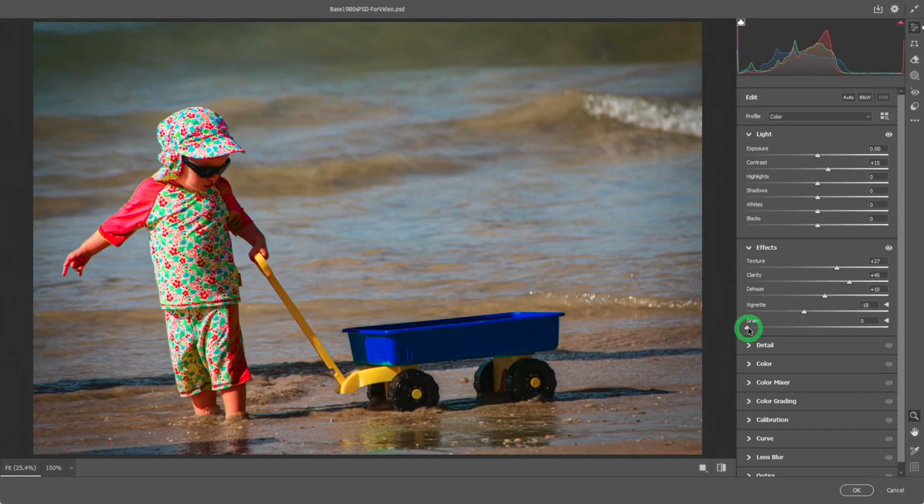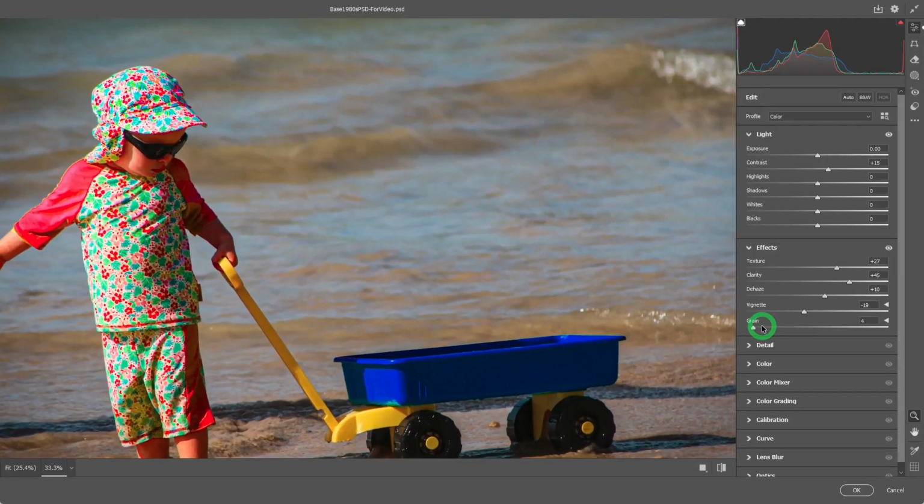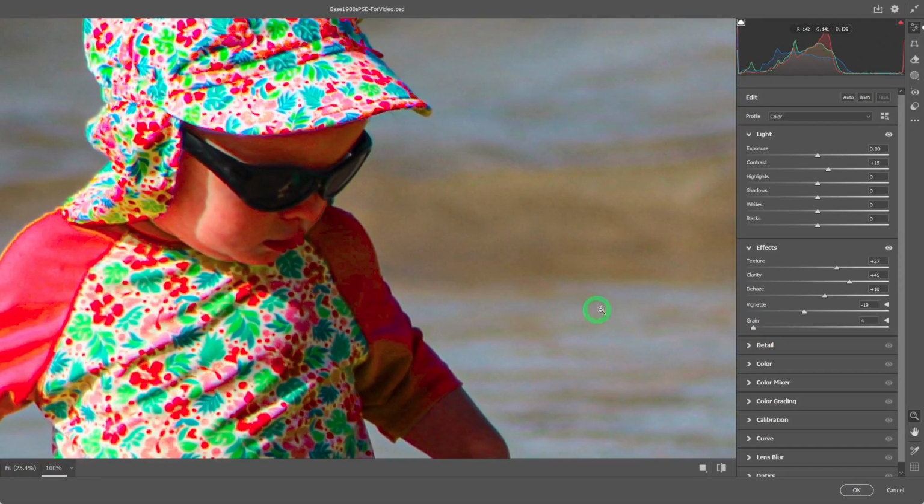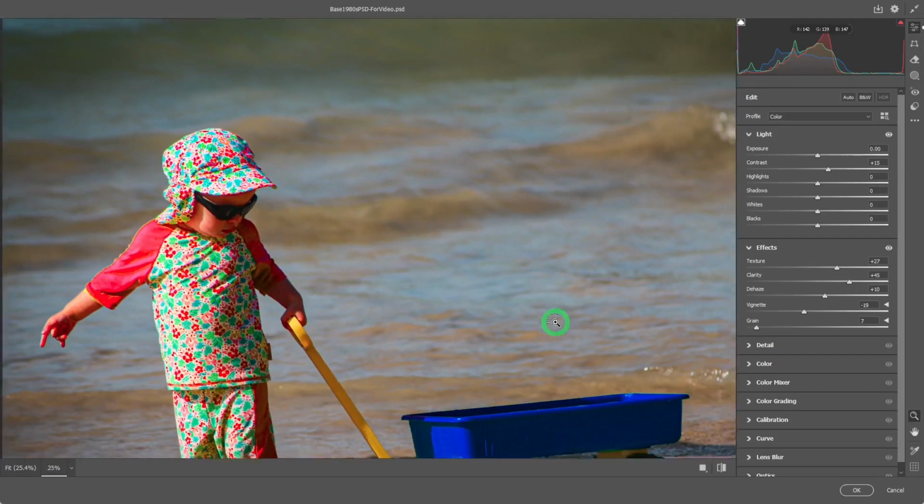So I am going to pull this slider here, and let me zoom in a little bit so I can see what's happening. Child's face in the background. I think that's pretty good because I can see grain here and I can see grain here, but it's not too much. All right, I think I'm going to leave that like that.